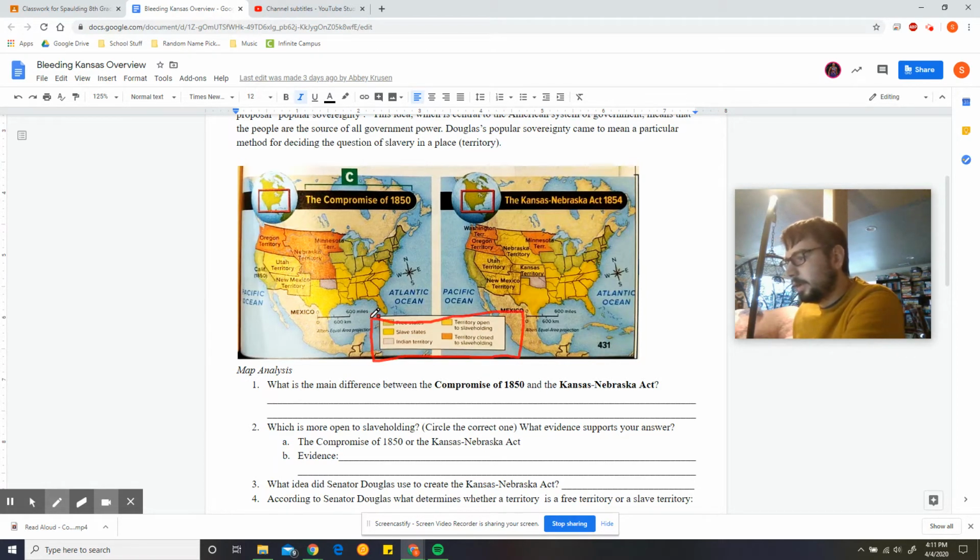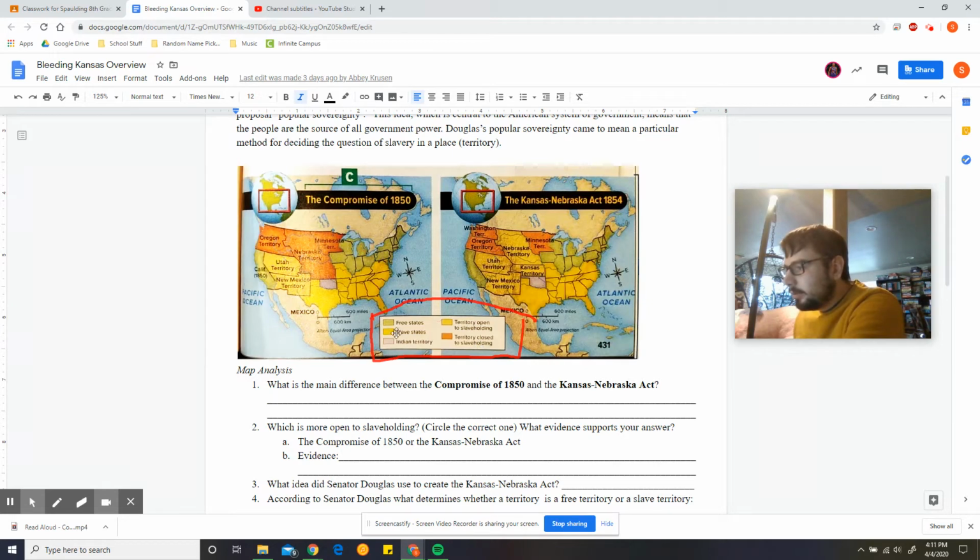Let me outline this box for you. Oh, that last line was terrible. Let me erase that real quick and do a better one for you. Okay, there we go. So if a state is in green, this color right here, you can see it on the maps over here, that means it is free. Slavery is not, I repeat, not allowed.